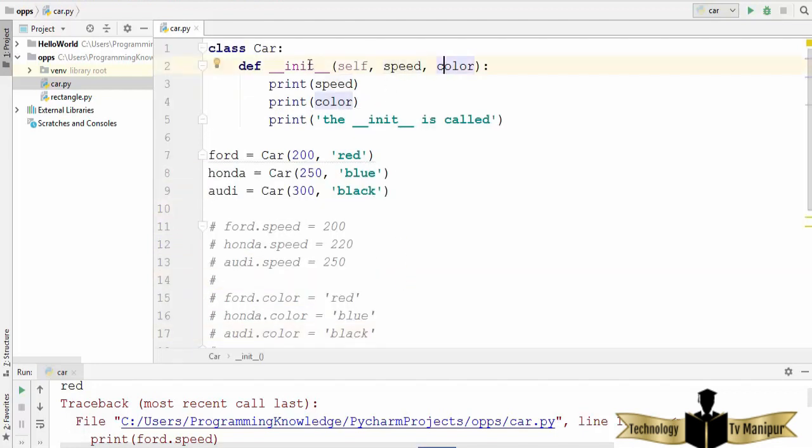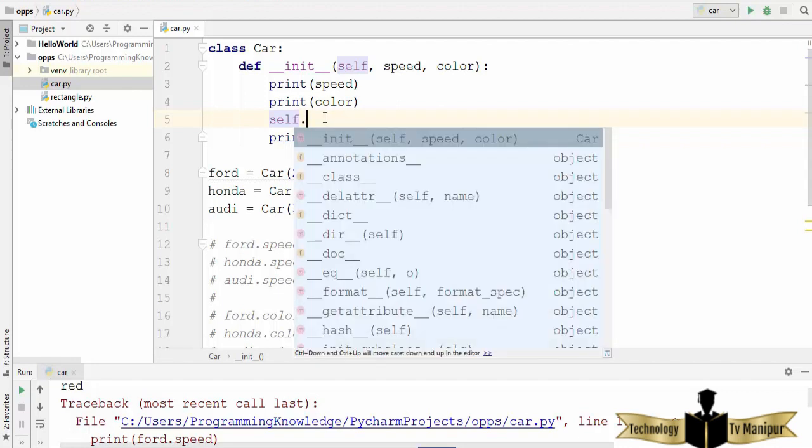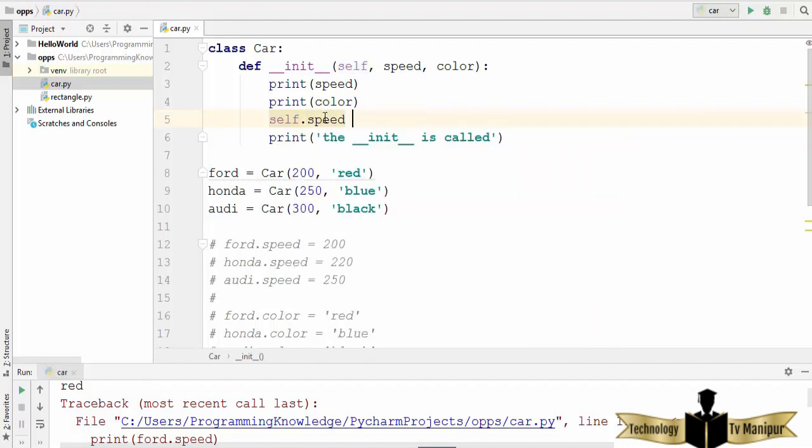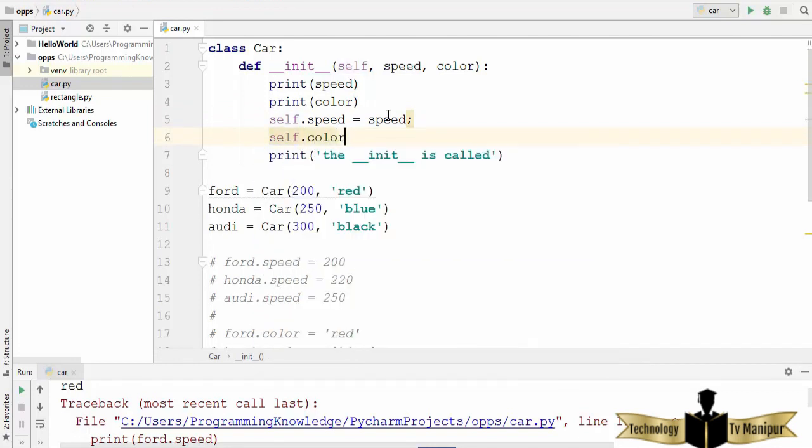It turns out that you can use the self keyword, and using the self keyword you can assign values to the current object. So self is essentially the current object. It's similar to using this in C++ or Java if you're familiar with those two languages. You use self dot and then the name of the attribute, for example speed. In our case it is equal to whatever argument you provide for speed, so we have provided the same argument, which is speed itself. Once again I can use self to set the value for color here. So self.color is equal to color.